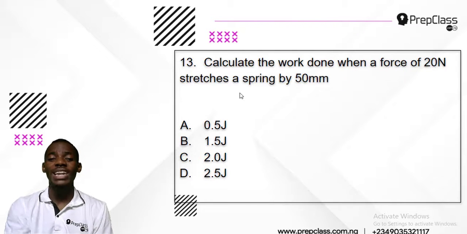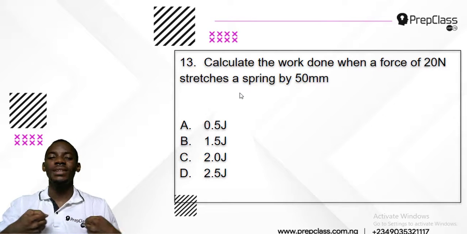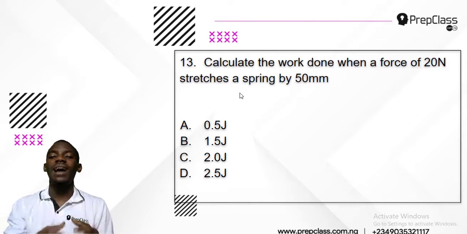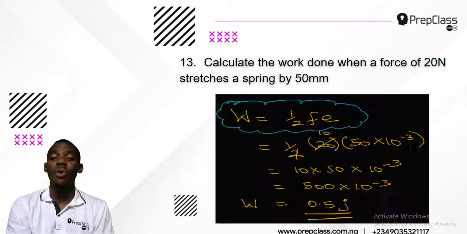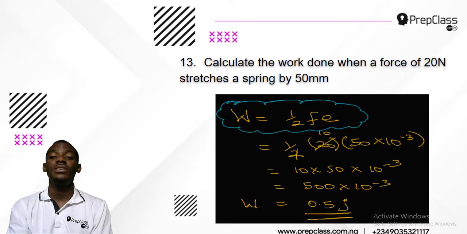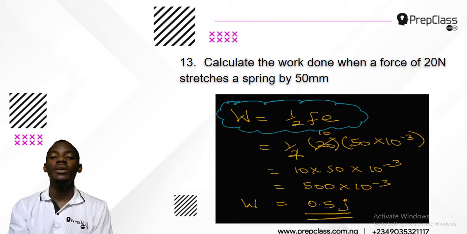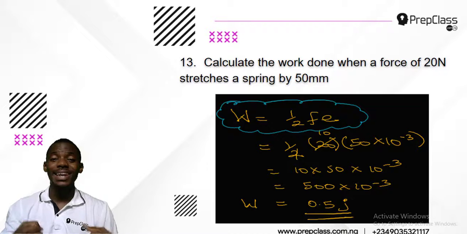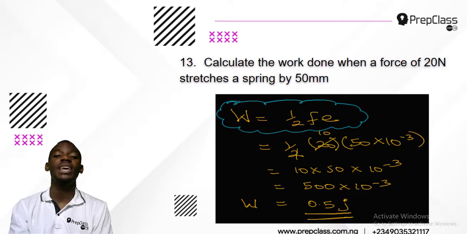Now the work done in an elastic material, if I pull a rubber and I pull it out, how can I calculate the work I am doing? Now the formula for finding work in an elastic material is very simple. It's just 1/2 Fe, where my F is my force and my E is the extension of the spring. Okay, then the W is the work. So any elastic material has this formula as its work, 1/2 Fe, or you can say 1/2 Ke squared.